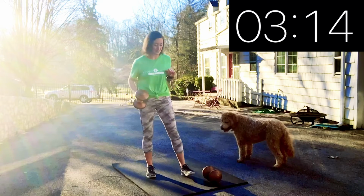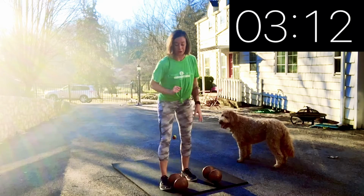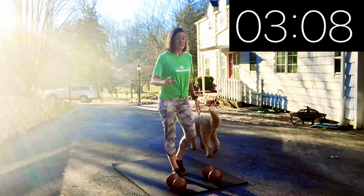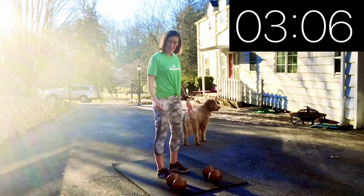Listen to your body, get the best high intensity workout for you. So after our 5 squats in the workout today, we've got 5 deadlifts. The things to remember about the deadlift, we're keeping our feet flat.